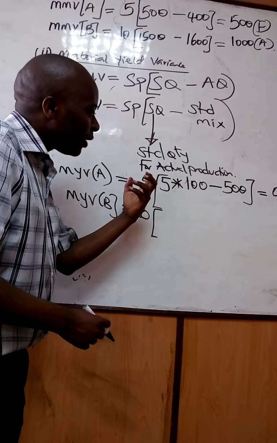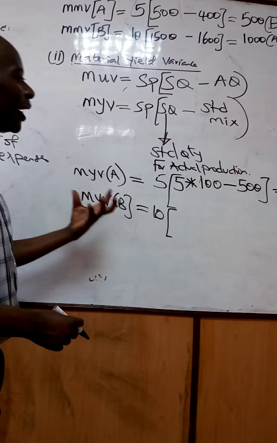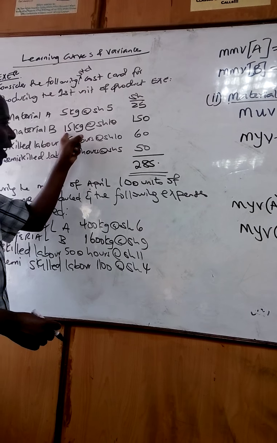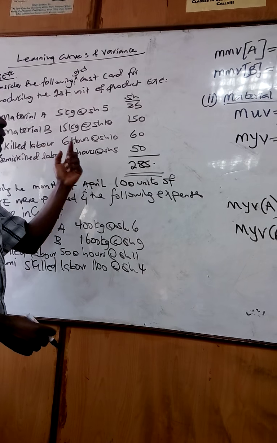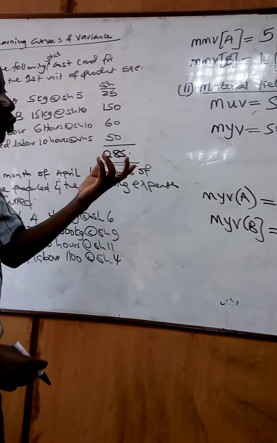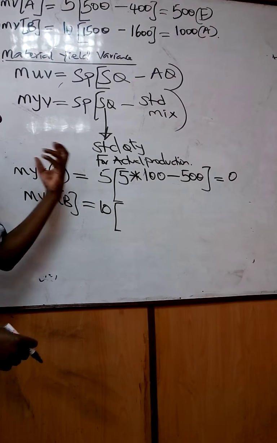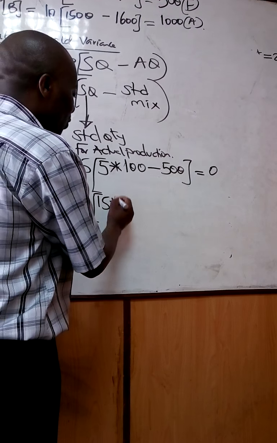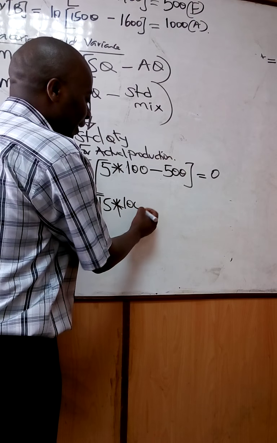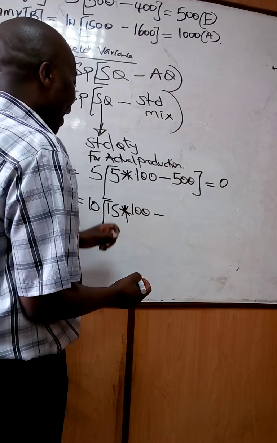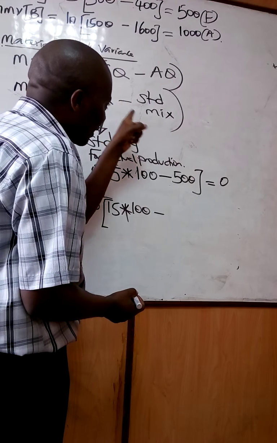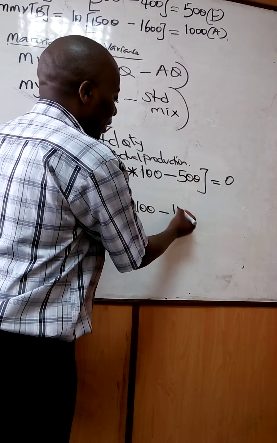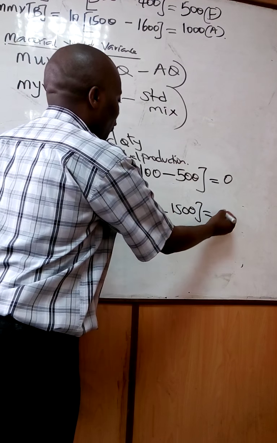How do I do it? Because they have mentioned the term standard quantity, I'll have to go to my standard card, pick the standard quantity, which is what here? But again, remember very fast that that is for only one unit, and yet we want this to be standard quantity for the actual number of units that were produced. So I should talk of 15 times what here, somebody? 100 again, isn't it? Minus, in this case here, not actual, but standard mix. What is the standard mix of B? Was it 1,500? 1,500.